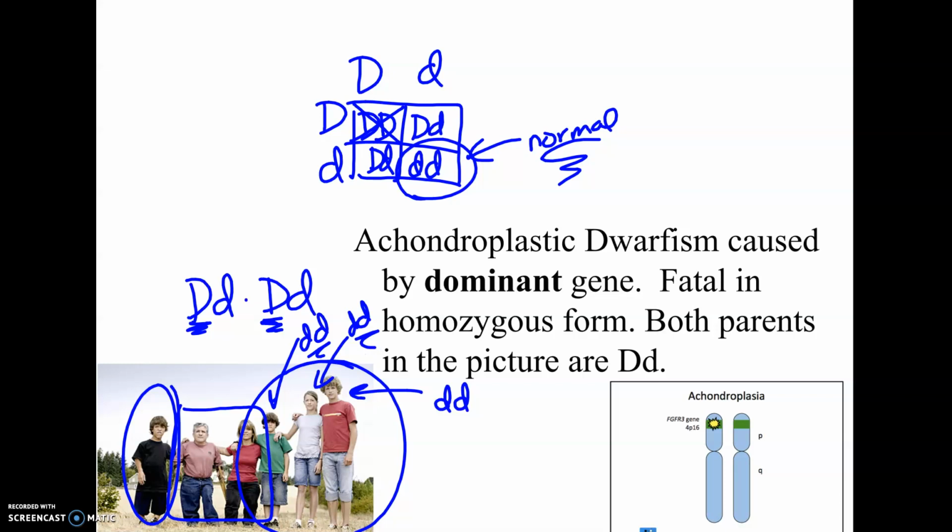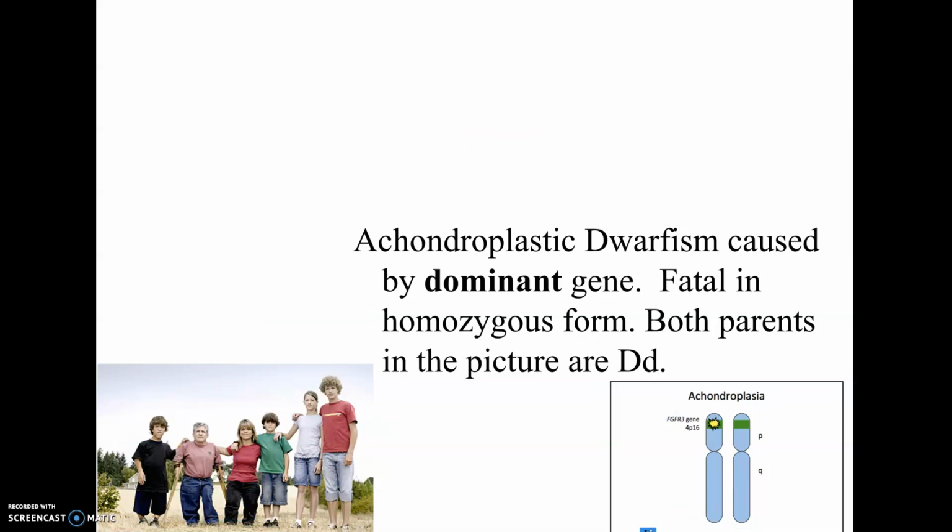The only way a normal person, by the way, could have a child with dwarfism, because you might say, well, I don't understand, if it's dominant, how could normal parents have a child with it? It turns out it's because it can occur as a spontaneous mutation. I believe it's on chromosome 4. And if that mutation happens, then your child would be born with dwarfism. But otherwise, if you're normal height, you're not carrying that gene, so you can't pass it on.